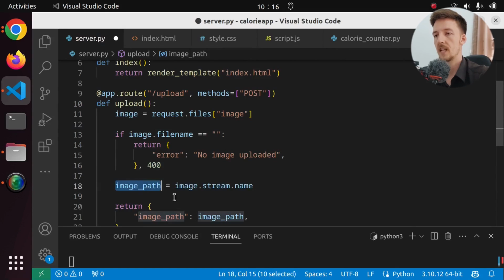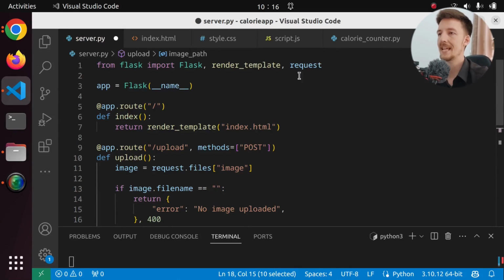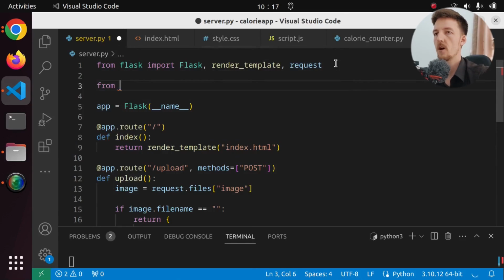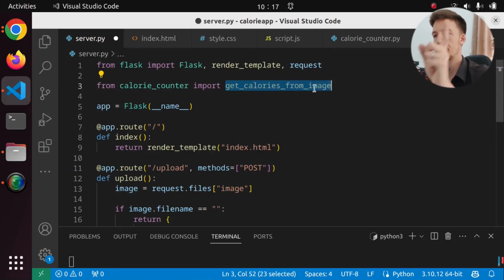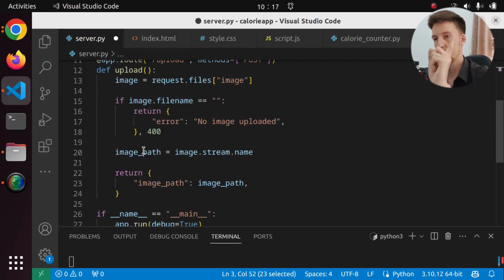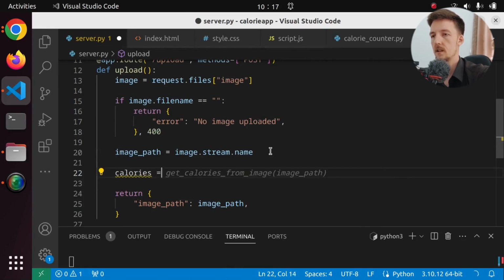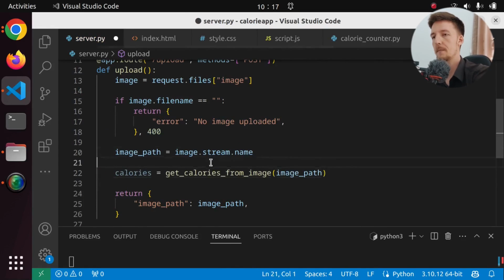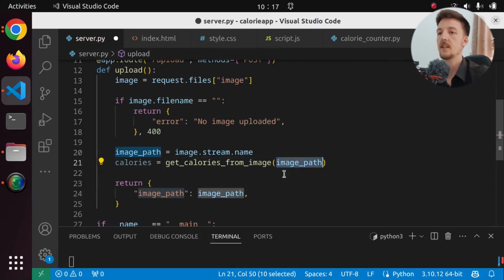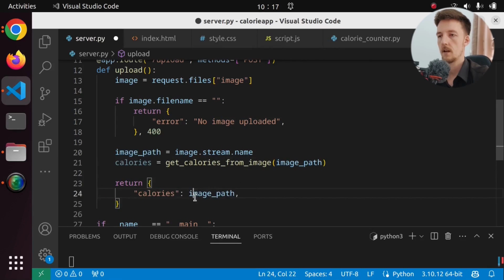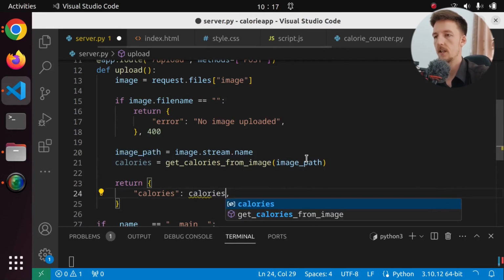And otherwise we get the image path, and then we can import from calorie counter, import get calories from image, and this takes the image path, so we can pass this there directly. So we can say that calories is get calories from image, and we pass that in there directly. And let's just return calories and put the calories in here.